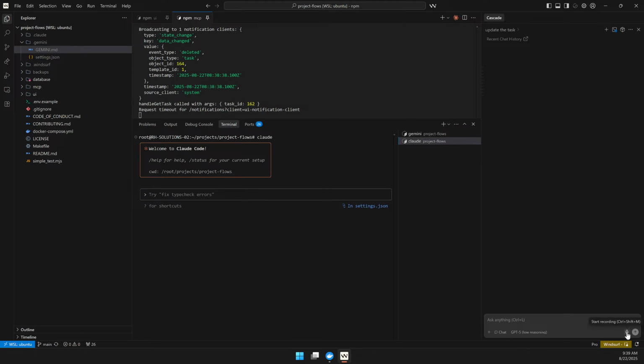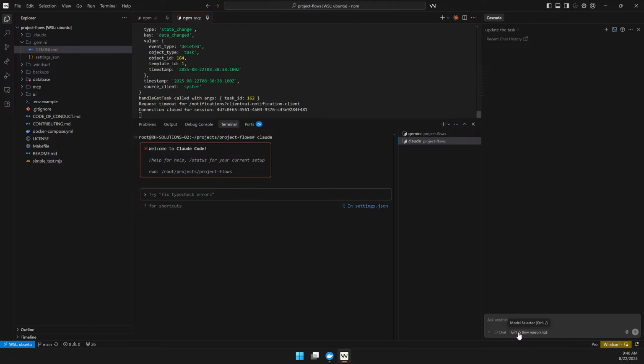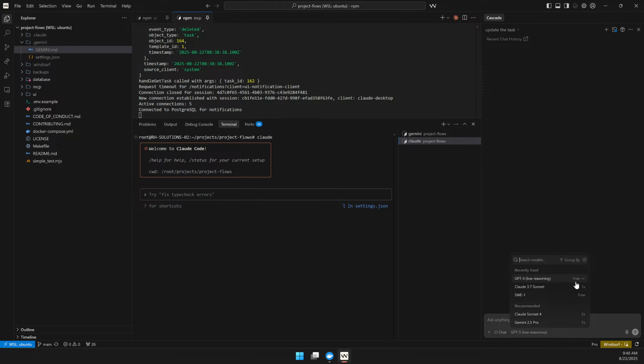So I'm going to do voice typing using Windsurf, and at the moment Windsurf has GPT-5 low reasoning for free, as well as medium reasoning. For creation of the task, GPT-5 low reasoning is more than sufficient. So let's use that to create our task.